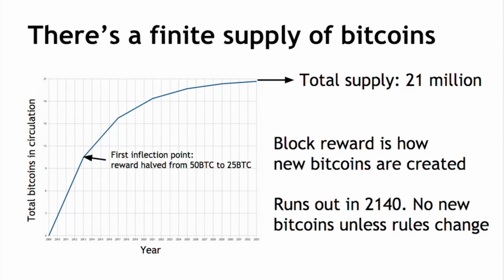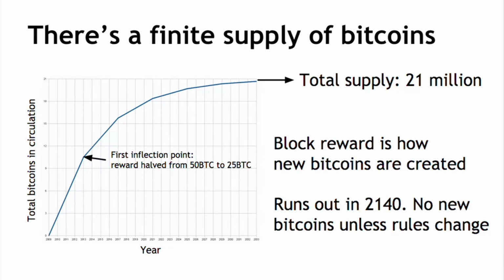Also worth noting is that this is the only way in which new bitcoins are created. There is no other coin generation mechanism, and that's why this is a final and total number, as the rules stand now at least, for how many bitcoins there can ever be. And this new block creation reward is actually going to run out. So that sounds a bit weird. Does that mean that the system will stop working and become insecure because nodes no longer have the incentive to behave honestly? Well, not quite, because this is only the first of two incentive mechanisms.